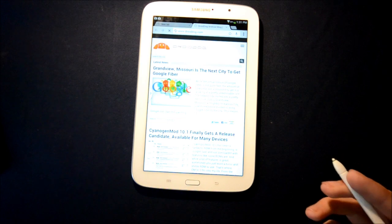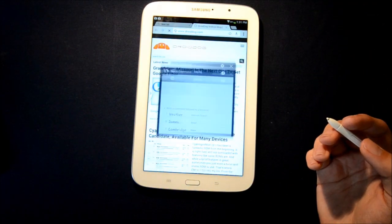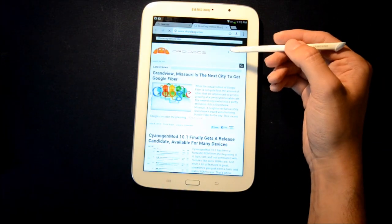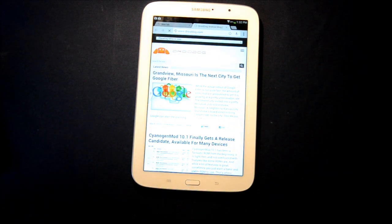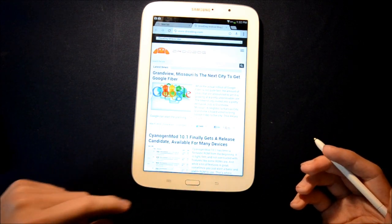The S Pen also has a bunch of cool features. For example, you could do quick commands. I usually don't use them, but it's quite simple. And of course, you have the Air View, which you can hover over links. You can hover in the gallery and it'll show you a bunch of previews. The S Pen has a fantastic set of software.